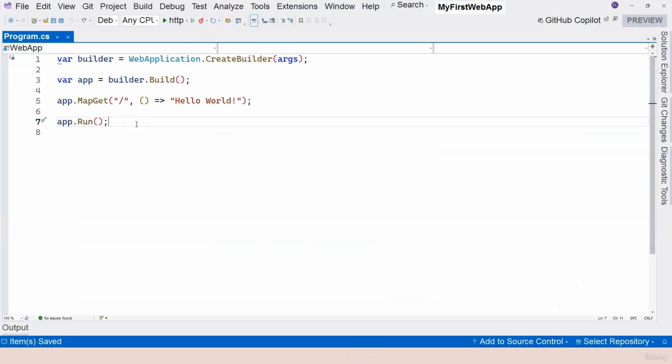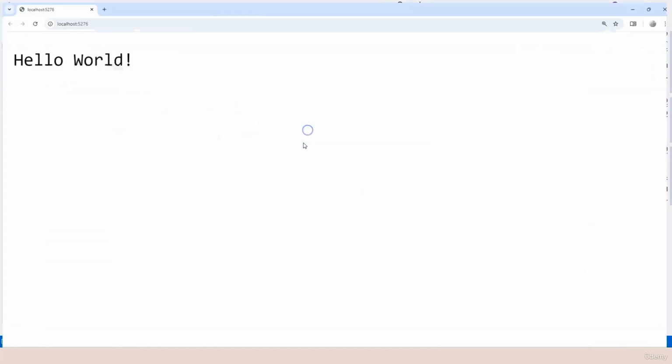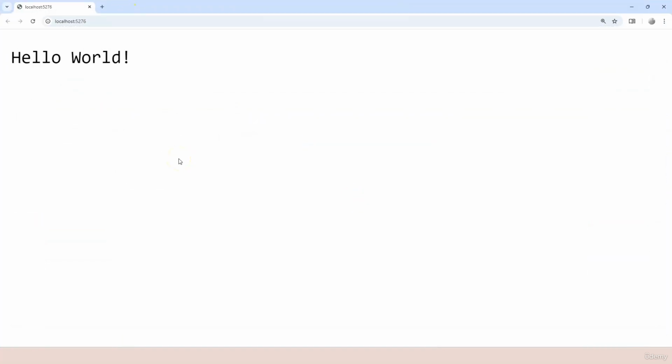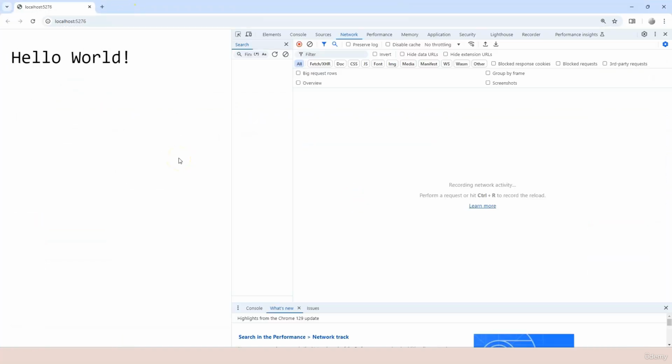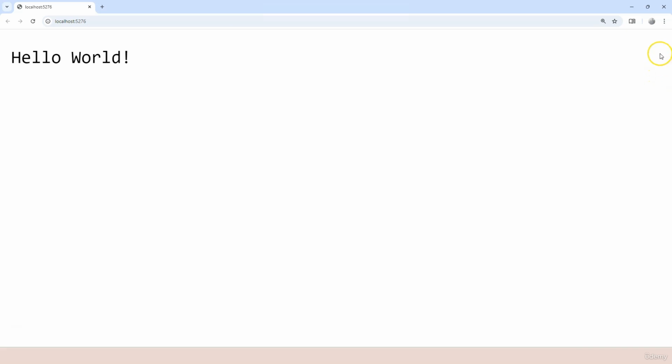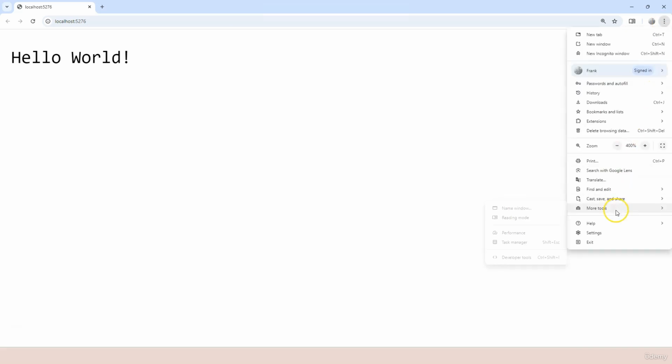All right, let's take a real world example. This is the application that we created last time. This basically comes out from the Visual Studio template. If we run this web application, we're going to see this in the browser. Now, if I press F12, this is going to show up. This is called the developer tool. Press F12 to go to the developer tool, or you can go over here, then go to more tools, and then developer tools.